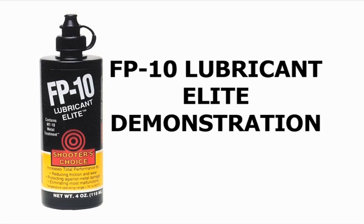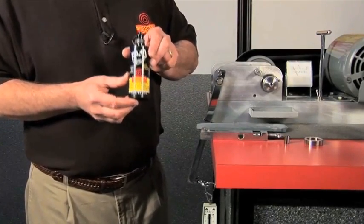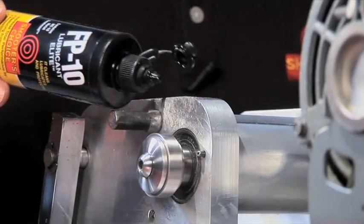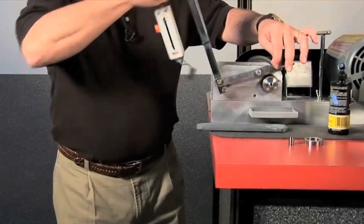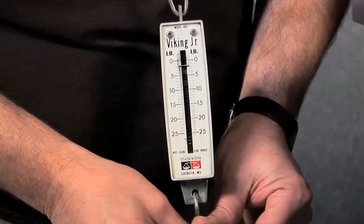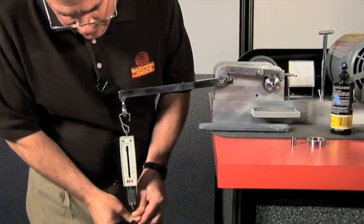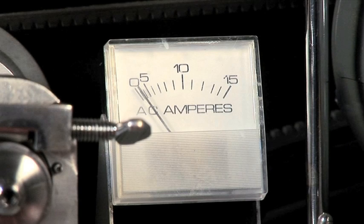The test bearing has been rotated to a clean point, and our test ring has been resurfaced. I will now demonstrate the FP-10. FP-10 does not contain any solids, as I mentioned before, so it does not need to be shaken like some of the solid-based lubricants. Test product number 1 failed at about 7 pounds. We're at 15. We're at 20. We're at the bottom of the scale. As you can see, the amp meter is drawing very little load on the motor.